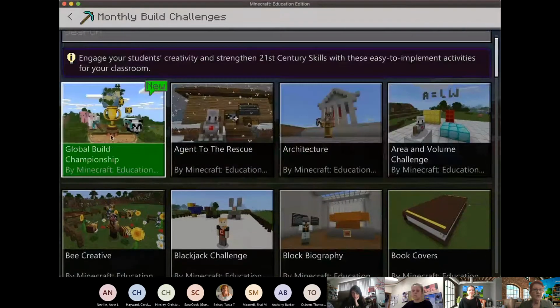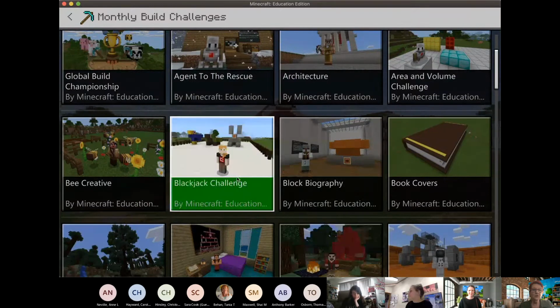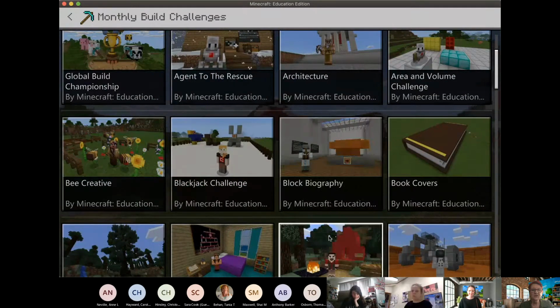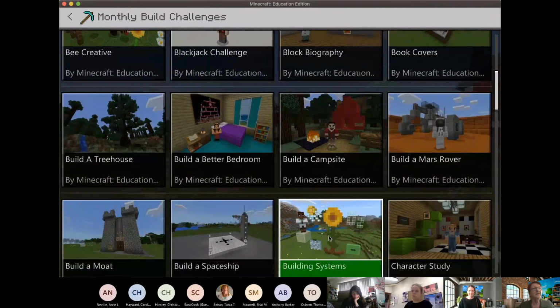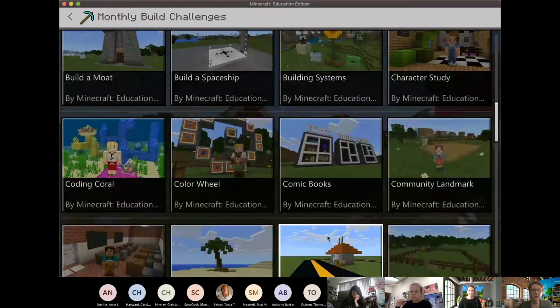The current one is the Global Build Championship, and I'll talk a little bit more about that later because it's something you can get involved in even if you don't want to compete in the championship. But loads of good challenges here where you can throw down the challenge to your students. It gives some kind of open-ended scenario that they need to design a solution for.